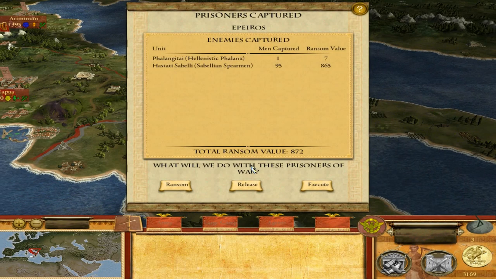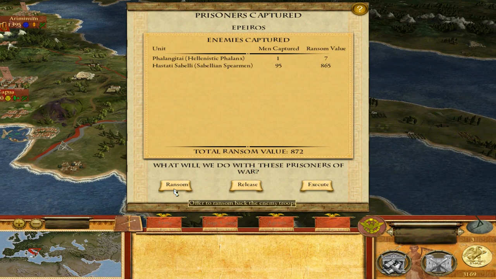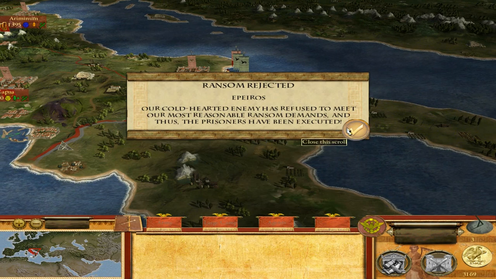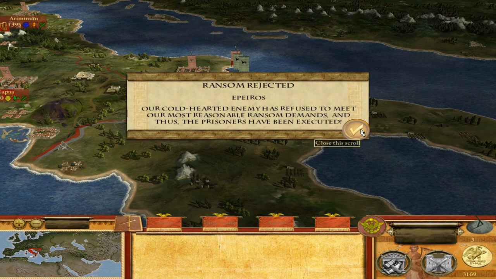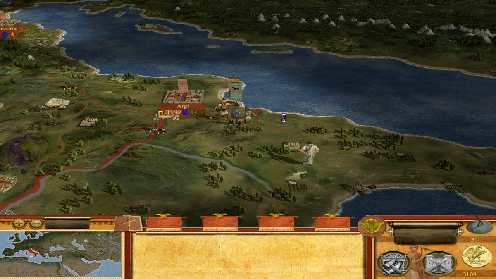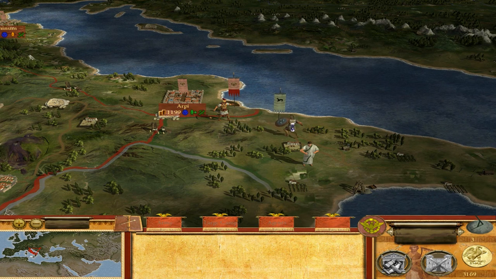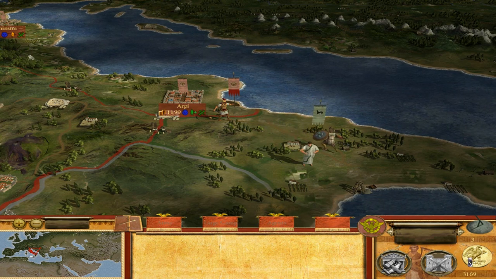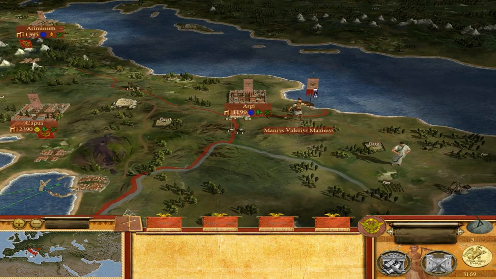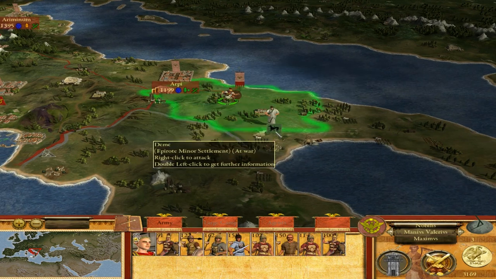So we now have an option to ransom the prisoners, so I'm going to ransom them. Ransom rejected. Our cold-hearted enemy has refused to meet our most reasonable ransom demands, and thus the prisoners have been executed. Well, we broke both of the units, though. That's the important part. Actually, these guys retreated? Oh yeah, those are probably the two guys that ran away from the battle. And now we can hopefully continue on towards the city that we are after.